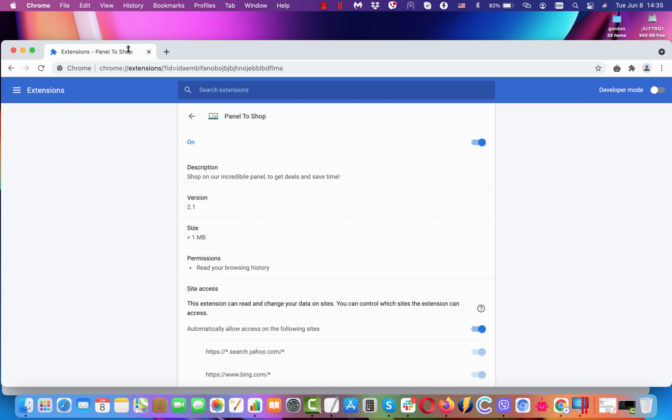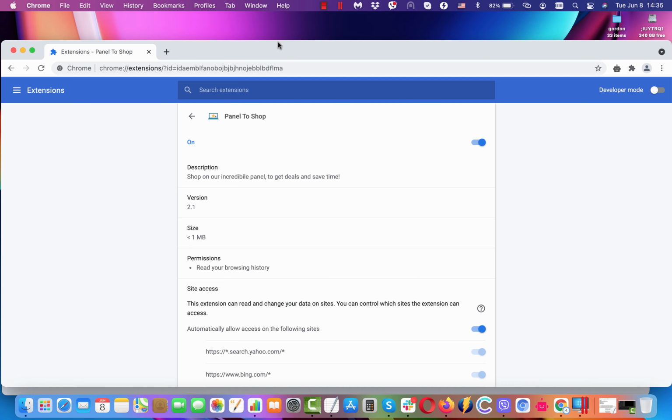Now, even though it's possible to install the Panel 2 Shop extension on your own decision, very often it happens that people download and install this extension unintentionally. Often it gets bundled with some free programs, so people don't really realize that they are actually installing something else.